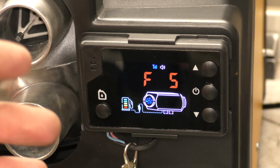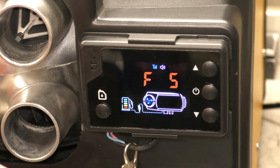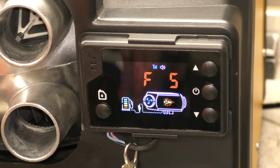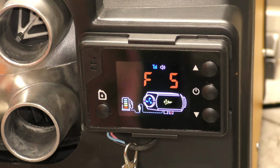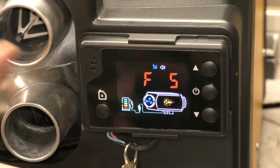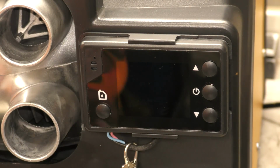So a lot of people seem to like the idea of plumbing their heater to draw in air from the outside. Well, that's not going to work with this heater, is it? Because it's not got an end cap you can use. The back cap is just a vent, there's nothing to attach to. It's literally just going to be blowing air about. So that blows air. I know it's showing the flame symbol, there's no flame. It's absolutely just blowing ambient air. Right, that turns it off again.